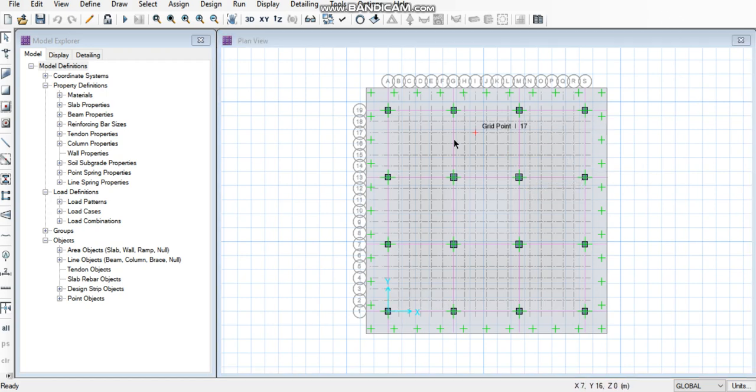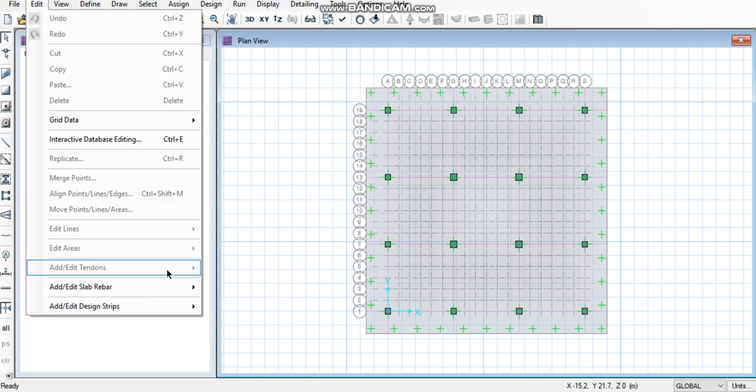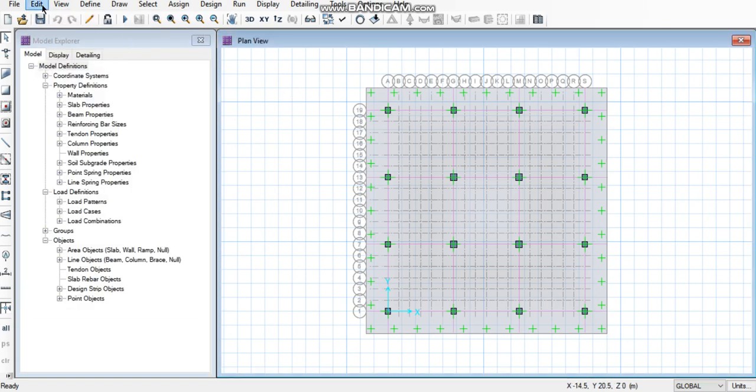After we draw the footing, we have to expand by 2 meters on each side by going to the edit menu. Here, as we have already done it, it is not showing.